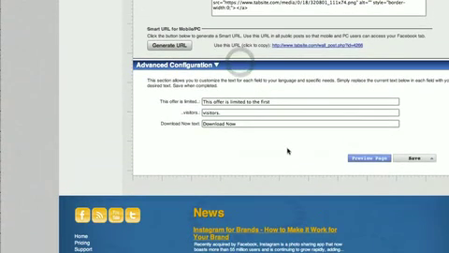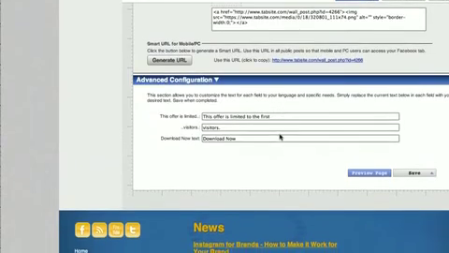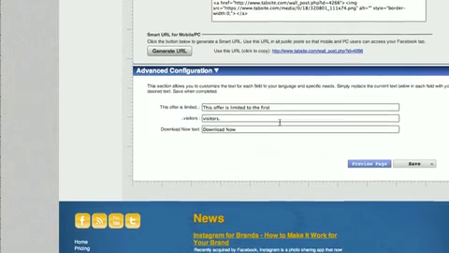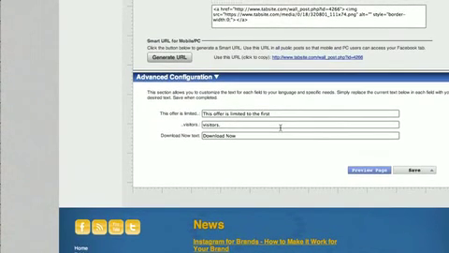Below this we have advanced configuration. These are text fields that work with the pin deal, and these are for people who want to change the language. So if you want to do this in Spanish or Russian or whatever language you choose, you can change some of this information and it'll be displayed in that different language. So we're catering to everyone across the globe and allowing them to be changed in that manner.